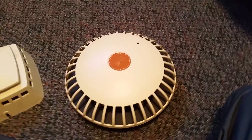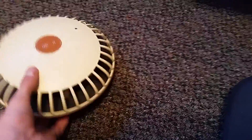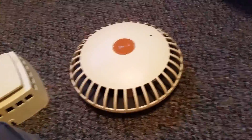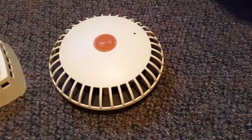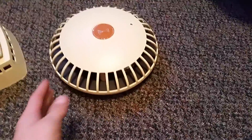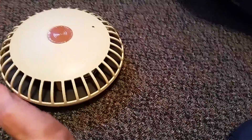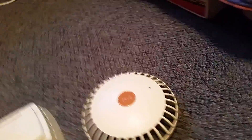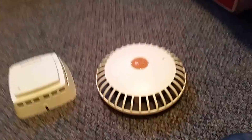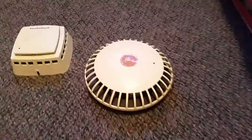This was model D1. There was a model D2 that looked identical to this except instead of taking six AA batteries it took one single 9-volt battery, similar to a typical smoke alarm of today. There was also a D2 Sonic Siren — shaped a little differently, sort of tall and humped over rather than flat, and it also took a 9-volt battery. Instead of a mechanical horn it had an electronic horn that made an interesting whoop noise — like a siren — that's why they call it the Sonic Siren.